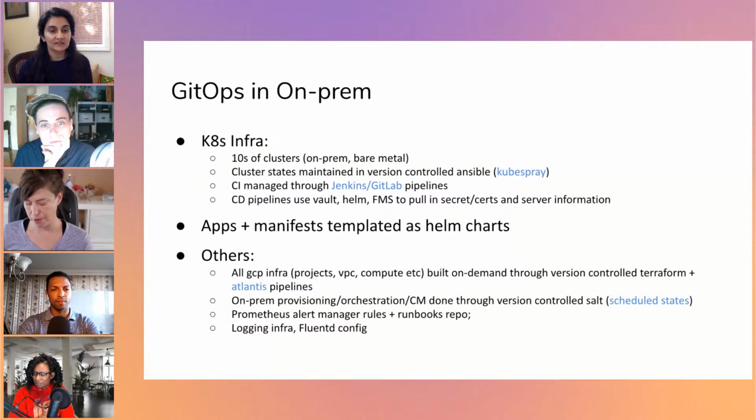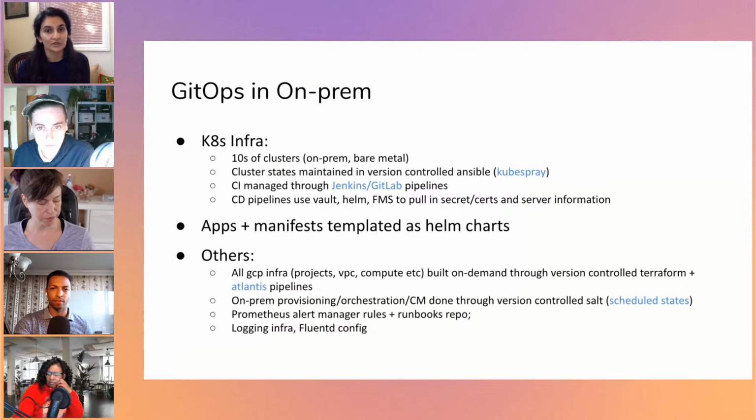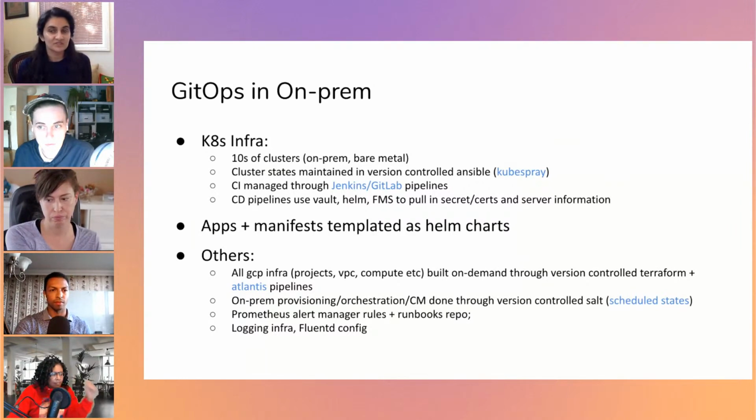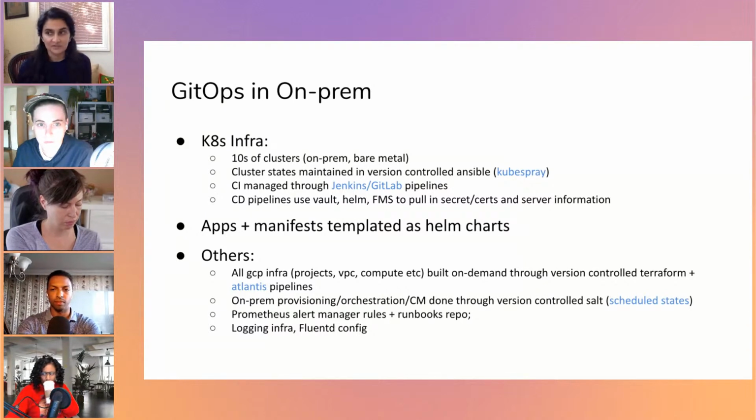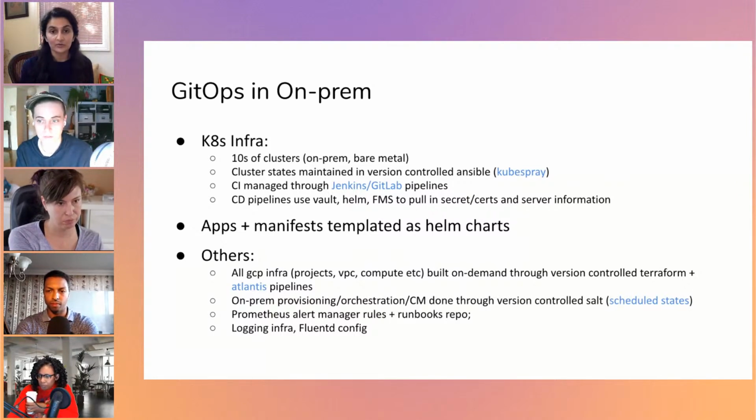And then secondly, the other layer. So the first one was the Kubernetes infrastructure layer that makes up your cluster. The second layer is the applications that you run on top of your cluster, like that web application I was talking about. So those application manifests, like the deployments or the pods or the secrets or the services you define for each specific application, those were maintained as Helm charts. Those were the ones that I was talking about for the config repos or the manifest repos.